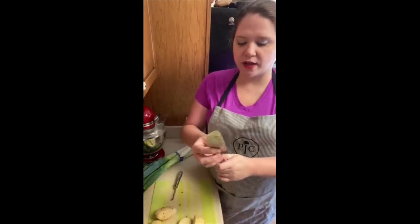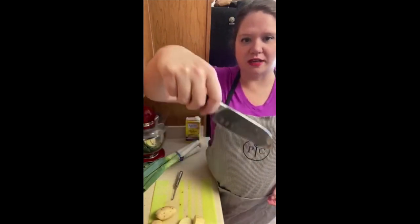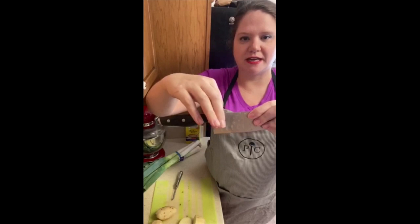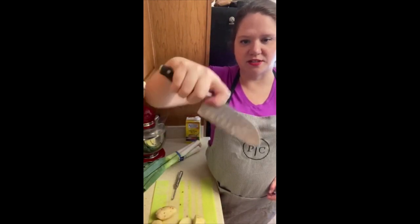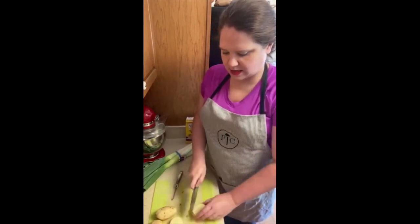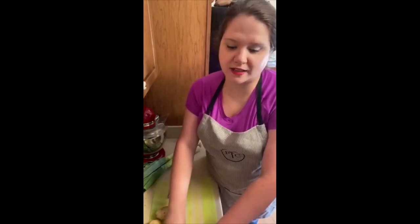Julia goes through the proper way to hold a knife in the cookbook too. It's very important to give you the right pressure for cutting and it makes cutting so much easier. A lot of people want to hold the knife back on the handle, but then you have too much weight on the front and it's not evenly distributed. The way you want to hold it is put your index finger on the blade and your thumb on the other side of the blade, then hold the handle with the rest of your fingers. Then you go through with quick dices and little squares. It doesn't have to be super small because this will be cooking in the liquid and then we'll be pureeing it.